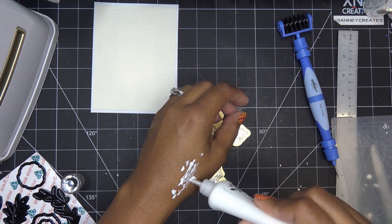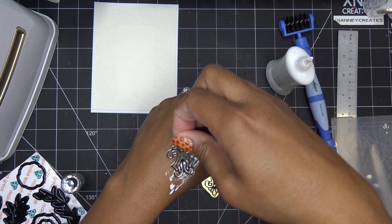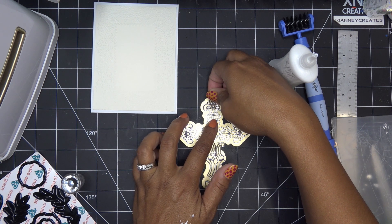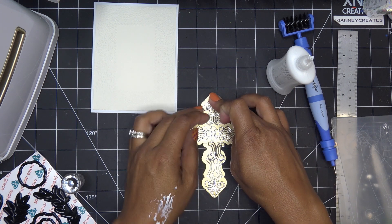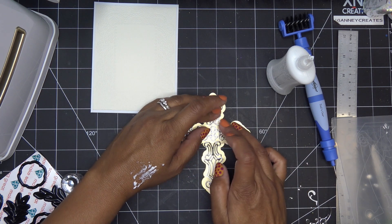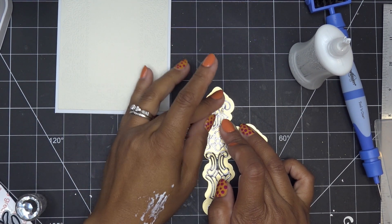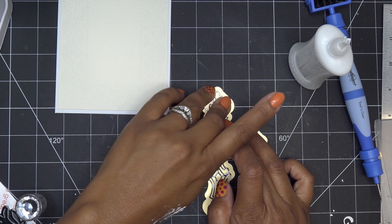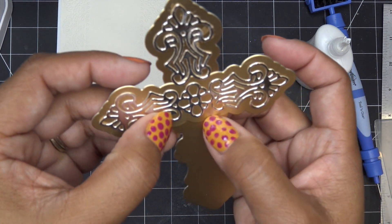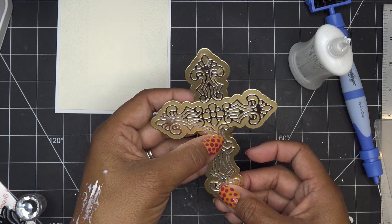I'm putting some fresh glue in the back of my hand and just patting it on. I try to be really delicate so it doesn't get glue all over the place. Before I really stick this down I'm looking at where that's at. That looks good. I'm sorry if there's a lot of glare — it's very hard to work with metallic paper and not have glare. I'll do the same thing with the other side, just patting and laying it right there so it overlaps a little bit.